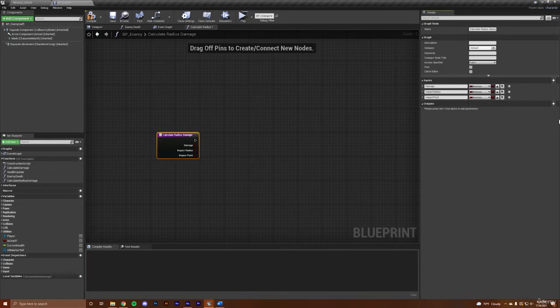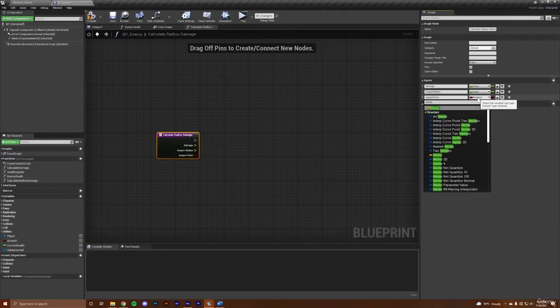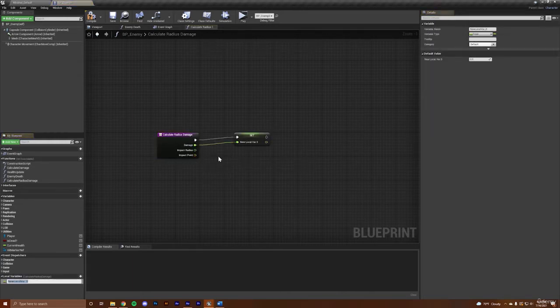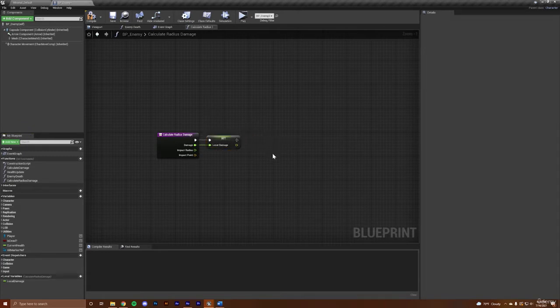Damage is a float. Impact radius is also a float. Impact point is going to be a vector. All right. Let's set damage to a local variable just for organizational purposes like before.